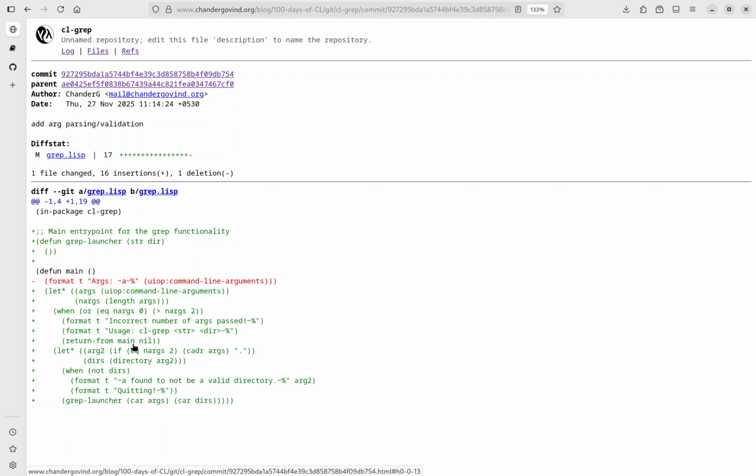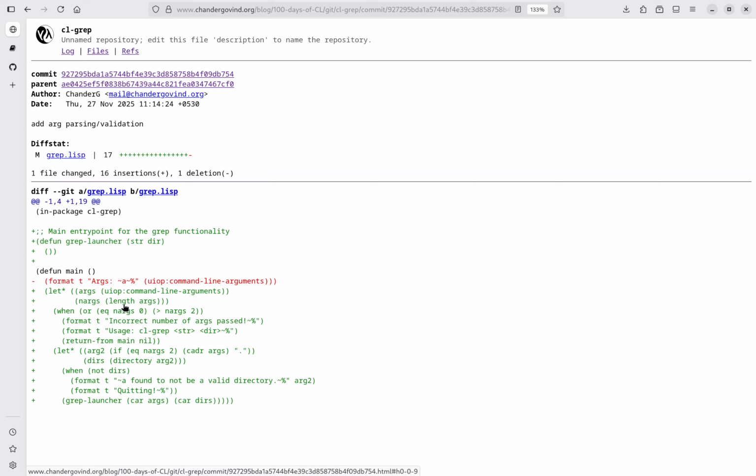Now if you see, I've also used the when form. I don't really recall if we discussed when earlier. The idea of when is, if you use an if form instead, the first expression after the condition is the positive case and the next expression is the negative case, right? So it's very easy to make a mistake if you want to do multiple things in the body of the if and you have to put a progn in. Instead of that, you can use a when form. I'm not really caring about the else condition here. I'm doing when of the condition, and then the rest of the forms will be executed one after the other. So that's the advantage of the when form.